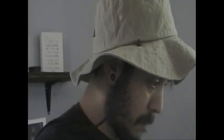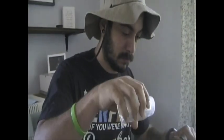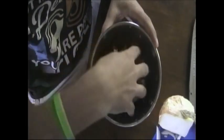So next thing we'll do is add adobo. I would say about 4 shakes is good. 1, 2, 3, 4. Next we'll add garlic salt. 2 shakes. Next, with your hands, mix. Your goal is for your hand to get very cold. That's how you'll know that you're done.